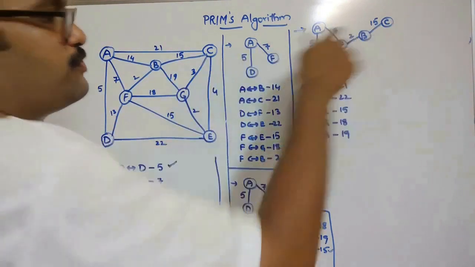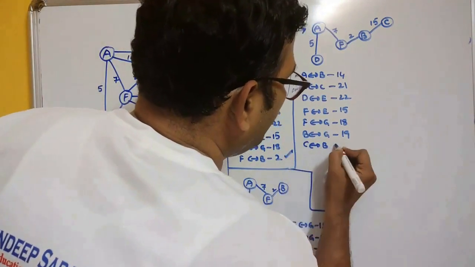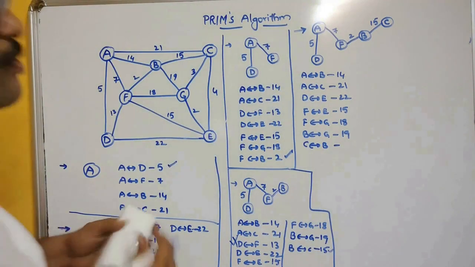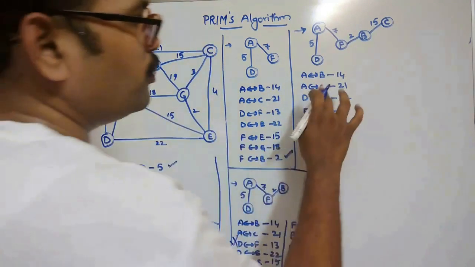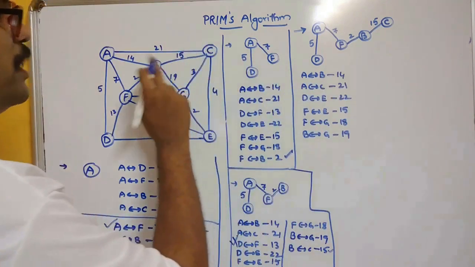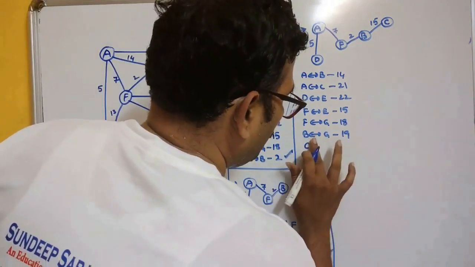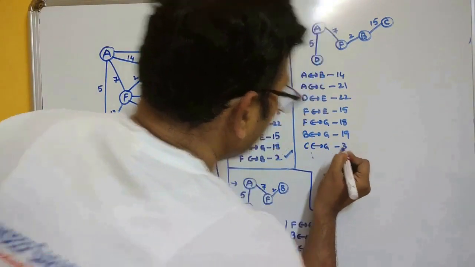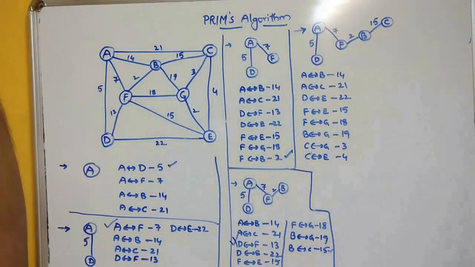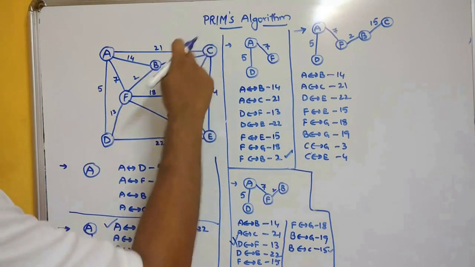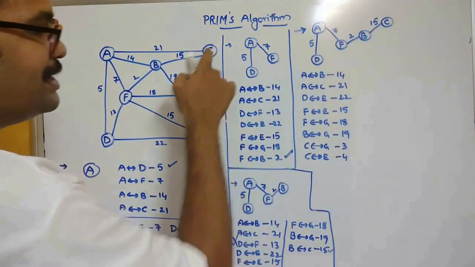Now consider the edges of C. So C to B, there is already an edge, right? C to A, there is an edge here, already covered. C to B we have already constructed in the tree. C to G is 3. And C to E is 4. So among the edges from C, C to A is already written, C to B is already considered in the tree, leaving C to G and C to E.